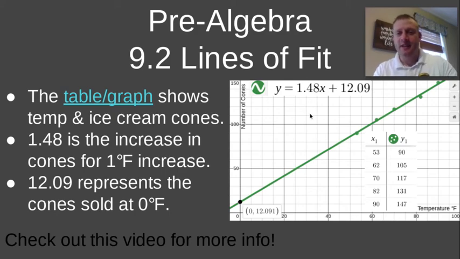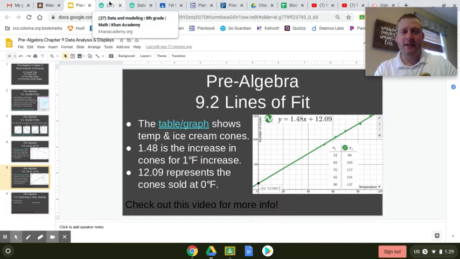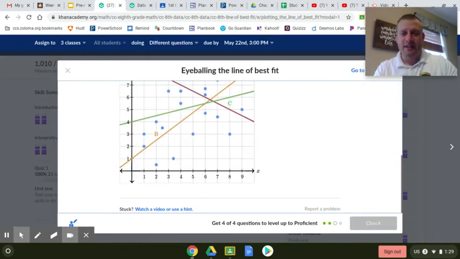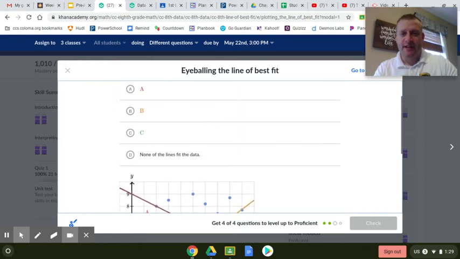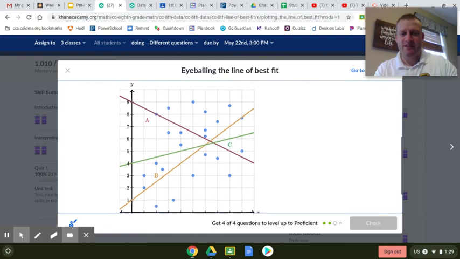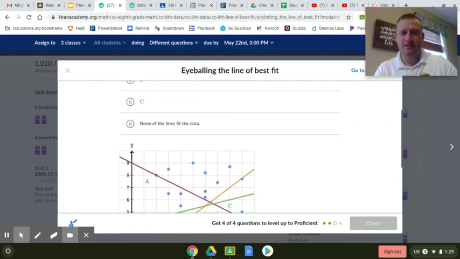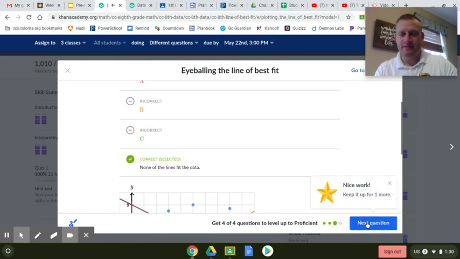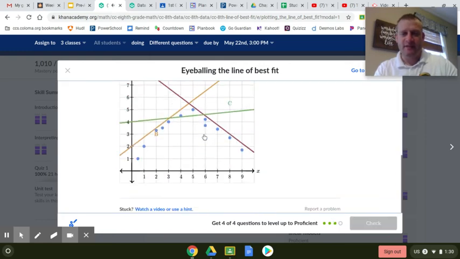model's suggesting. So how this plays out in Khan Academy, two things that you should be able to do based off this. First is be able to eyeball the line of best fit. Right now, none of those lines really fit the data particularly well. There's no real association. So that's my guess. Sweet. And then this one, same thing.